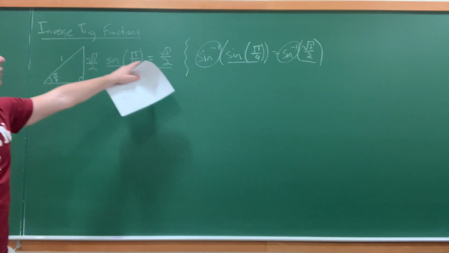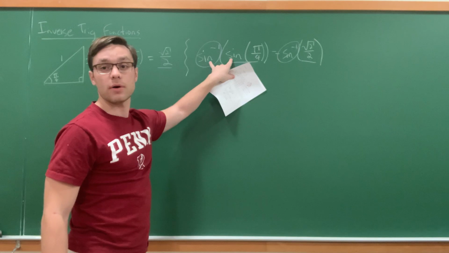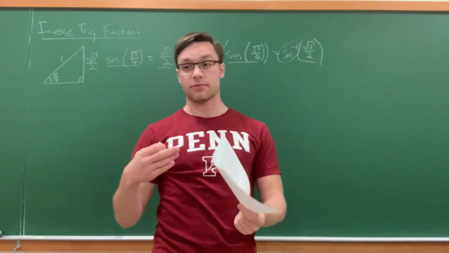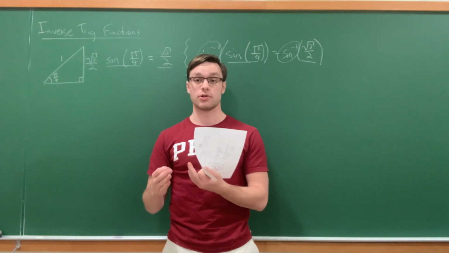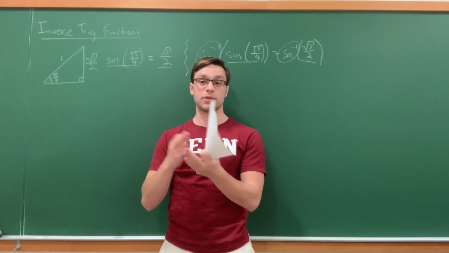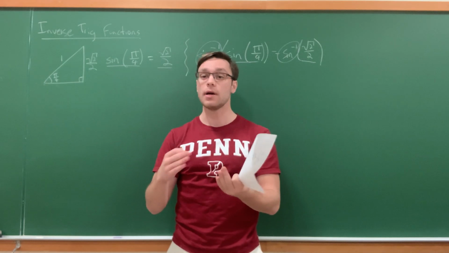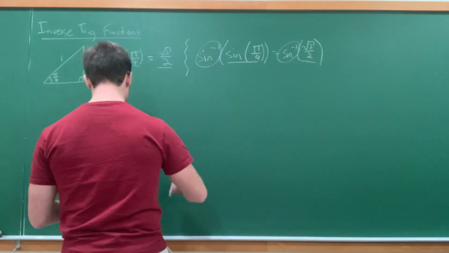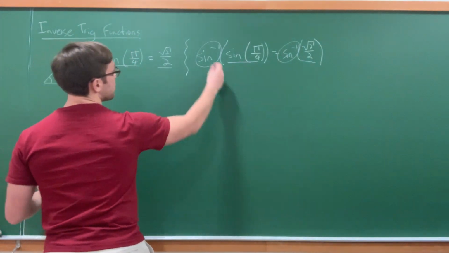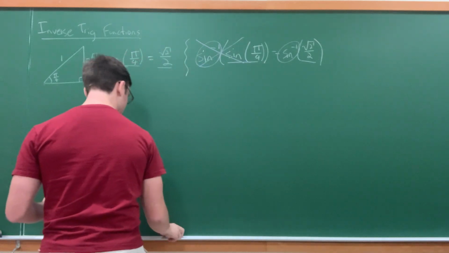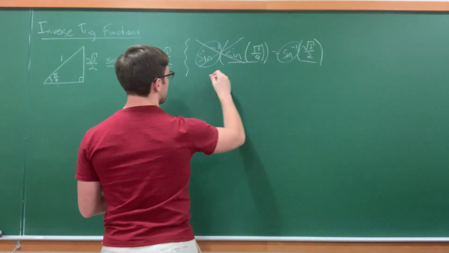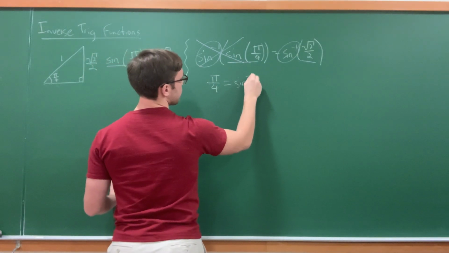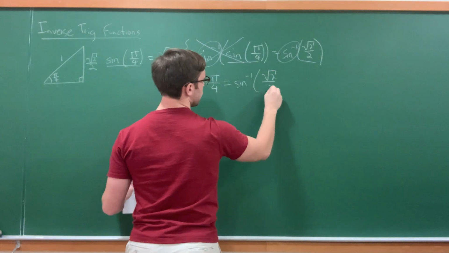Now, what we know about inverse trig functions is they functionally cancel each other out. If I have 7 times x, the inverse of 7 times, right, multiplication is division. So 7 times x, and then doing the inverse, so divided by 7, brings us right back to what we have. 7 times and the divided by 7 cancel each other out. So the same type of thing happens here. The sine and the inverse sine cancel each other out. So you're just left with pi over 4 is sine inverse of root 2 over 2.